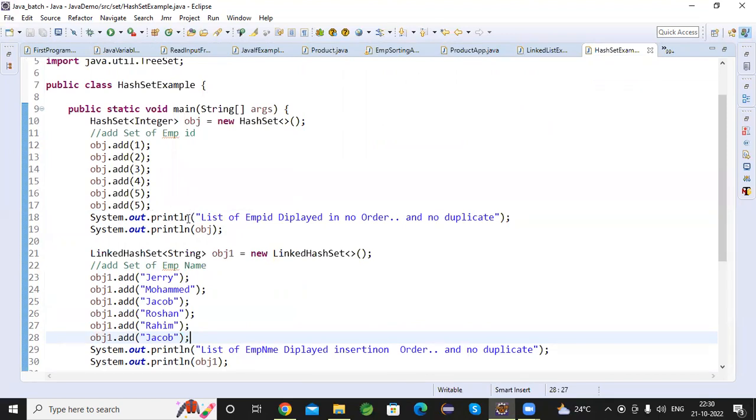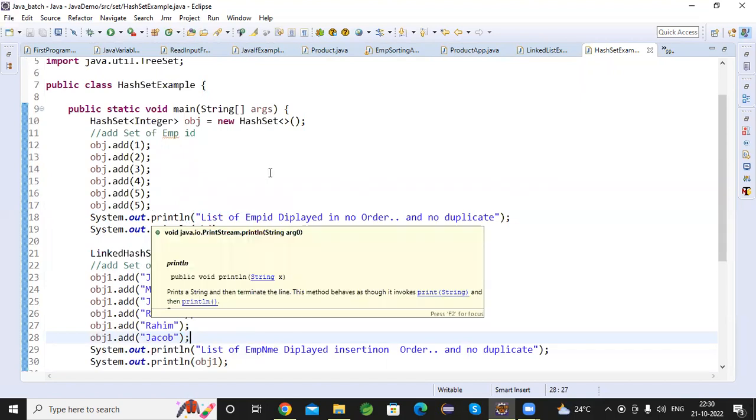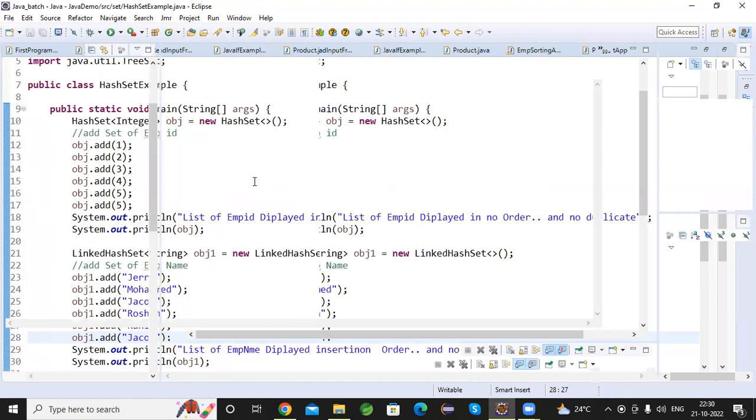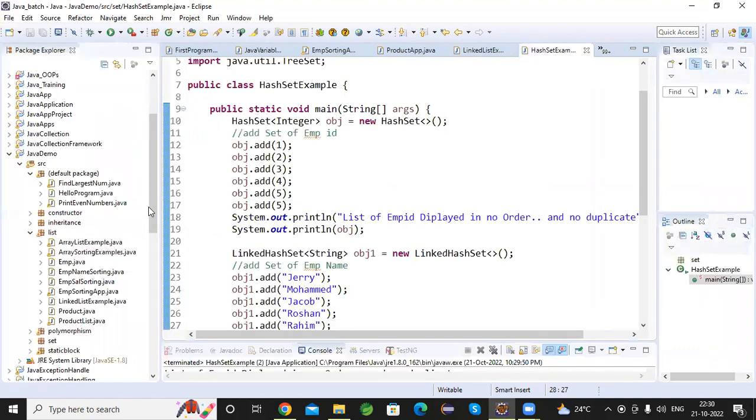Now the same thing, how we can use the set collection when you are going to store the collection of object data, right? So then you can create any type of classes, and we can use any type of collection as per your requirement, the way you want to make and display and manage your data and algorithms. So I'm going to create a new class here. Where is my set? Yeah.